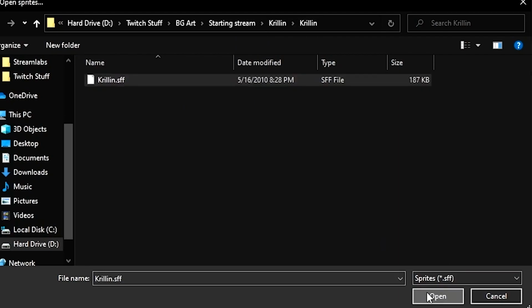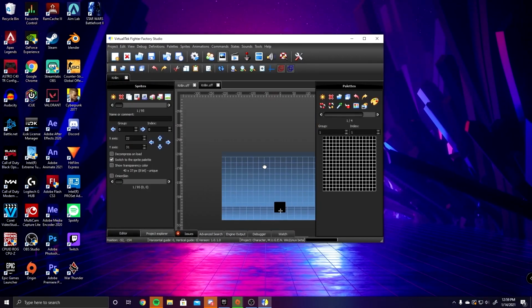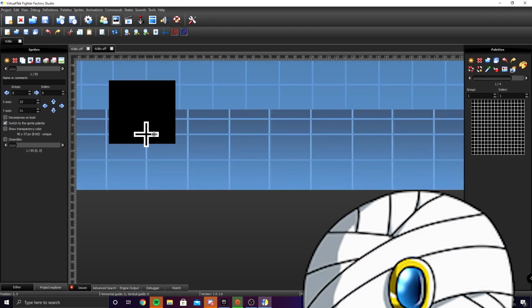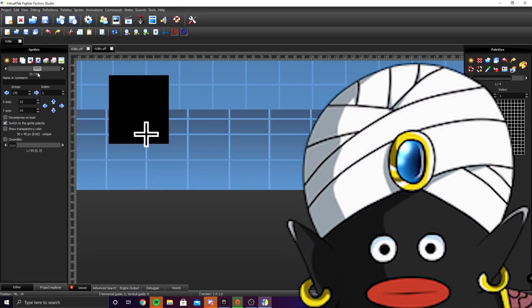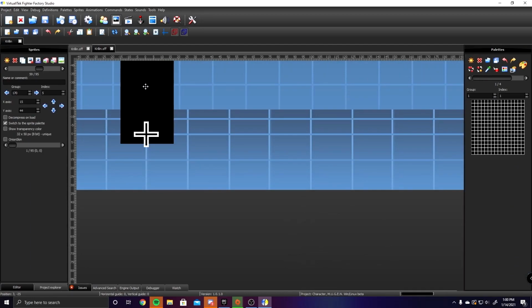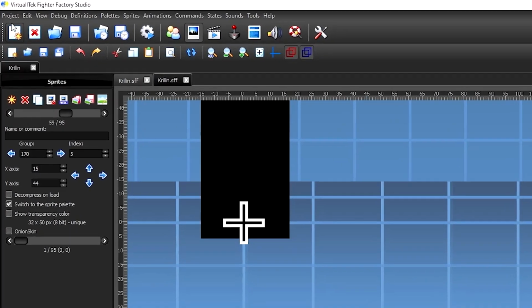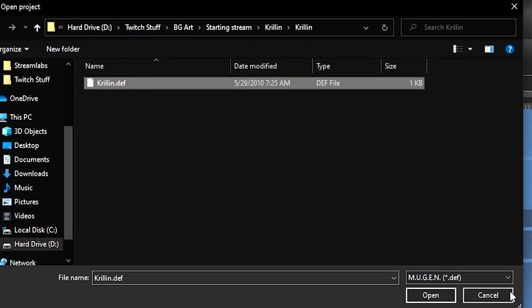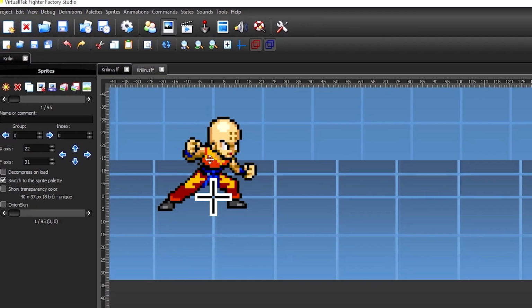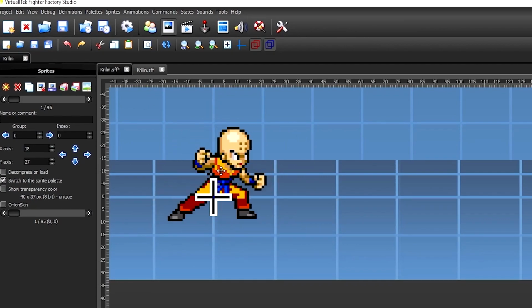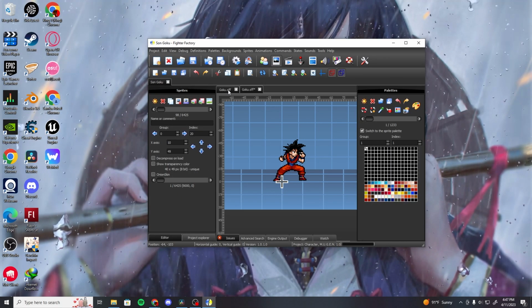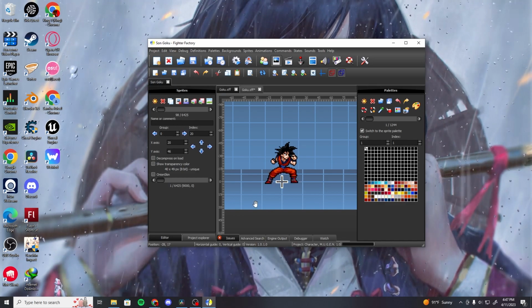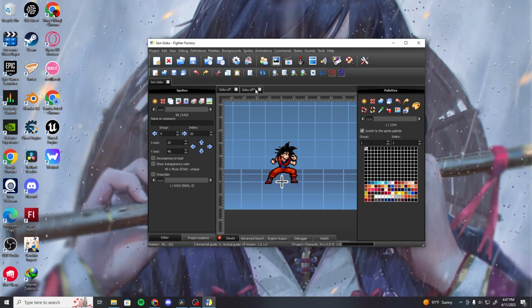Now click that and it should show you all the sprites for that character. I'm gonna zoom out so you can see him better. You can see right now we got a problem with Krillin. He's not exactly looking like Krillin. And this happens sometimes when you open up an SSF file. To fix this problem, you want to just open the DEF, which is the file I showed you earlier. Usually when you do that, this should open up as this. And you can see Krillin looking like Krillin. And of course you'll see the two tabs. I don't know where the commands disappear to, but it instead shows you the SSF.